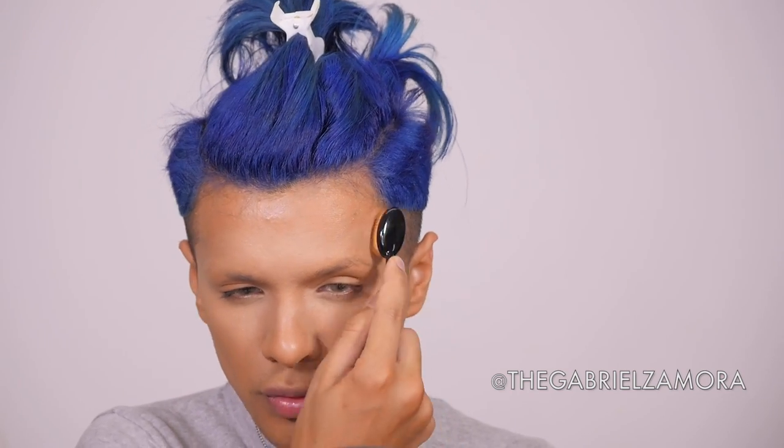I've noticed that even when you apply foundation with your finger and a brush, it just looks lighter when you apply it with your finger. When you just dab, dab, dab, dab. Blend. And I'm going back in with a little brush and just making sure that everything is blended properly.